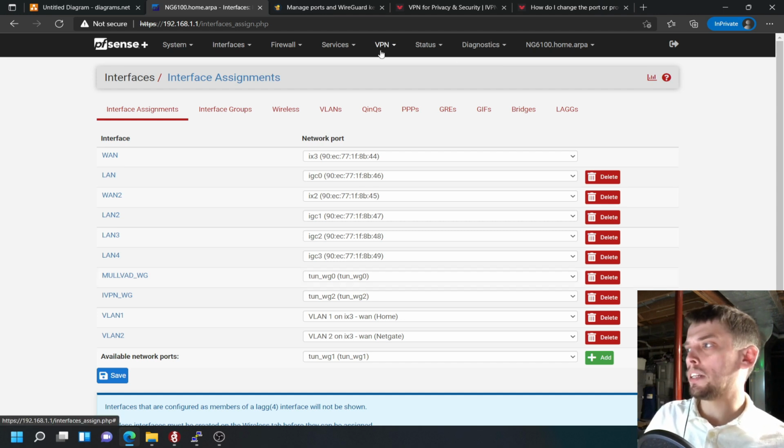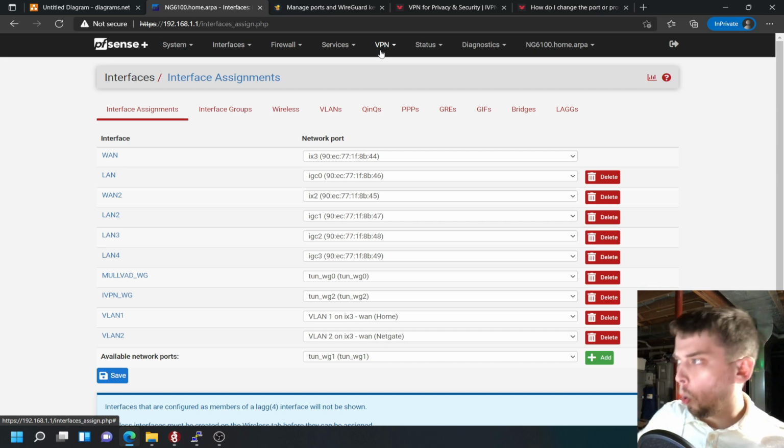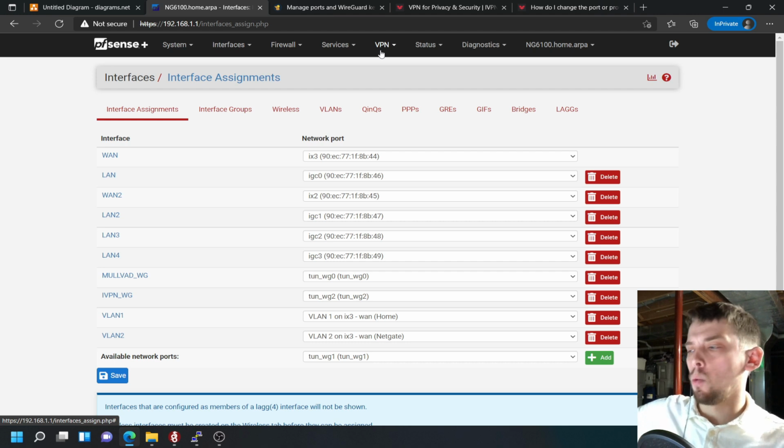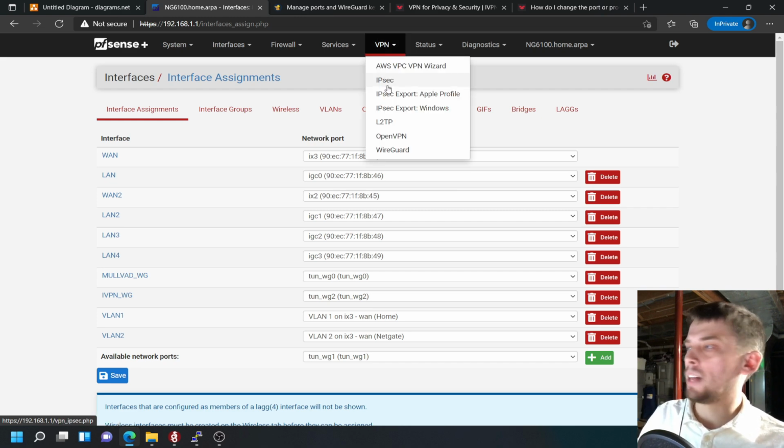If you actually need to do policy-based routing and route traffic out a WireGuard tunnel towards a peer, you're going to have to assign it in pfSense because you got to create that gateway, which requires an assigned interface. If you're doing remote access VPNs, that's not necessary.